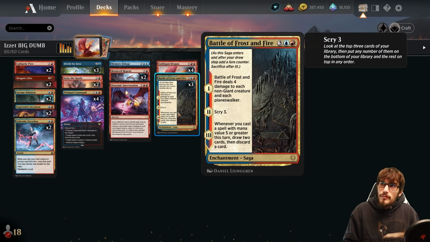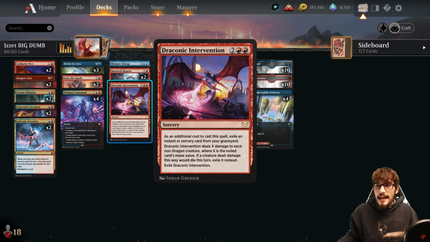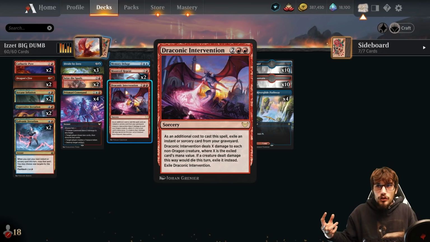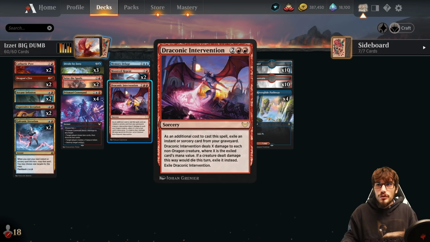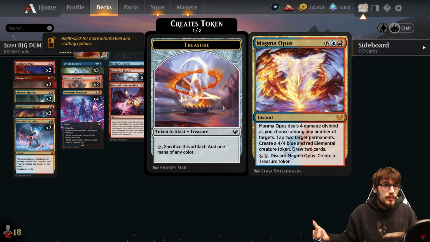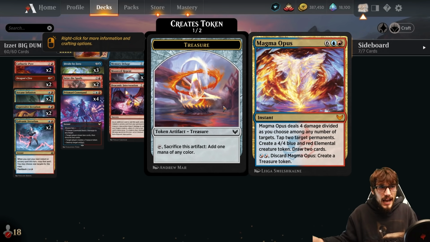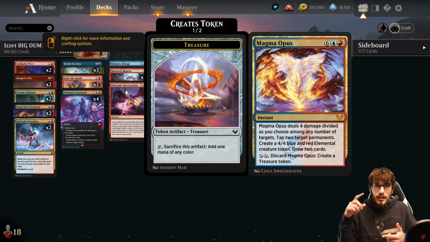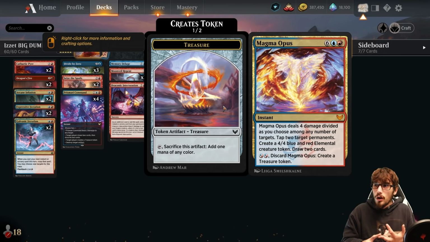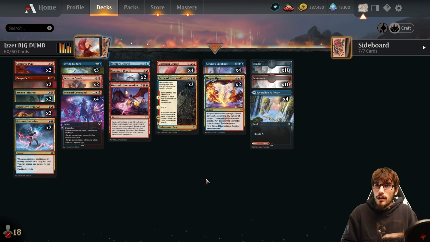We have field wipes within Battle of Frost and Fire, 4 damage to each non-giant creature and planeswalker, and Draconic Intervention, X damage to each non-dragon creature, where X is equal to the mana value of the exiled card that we have. Lots of instants and sorceries, so it could be a 3-drop, could be a 4-drop, potentially even an 8-drop if we're discarding the Magma Opus at instant speed to ramp with that treasure, right? If we don't, we can cast it at instant speed for 8: 4 damage to any number of targets, tap 2 permanents they control, create a single 4/4, draw 2 cards, which is absolutely insane there as well.